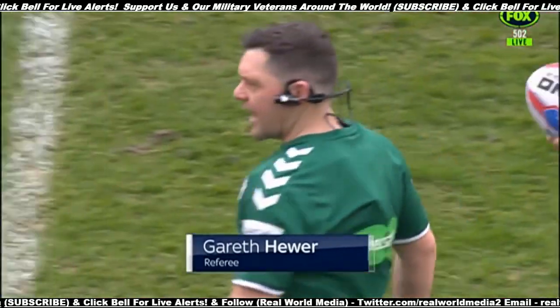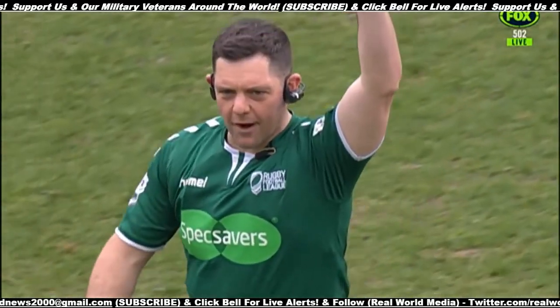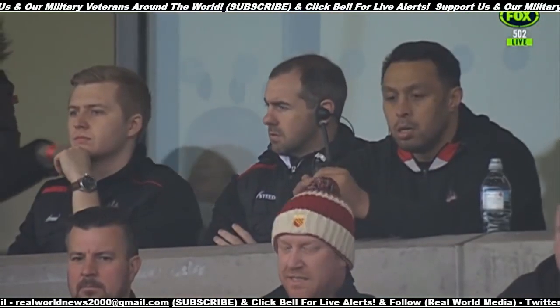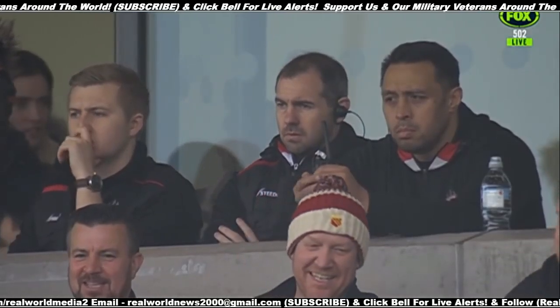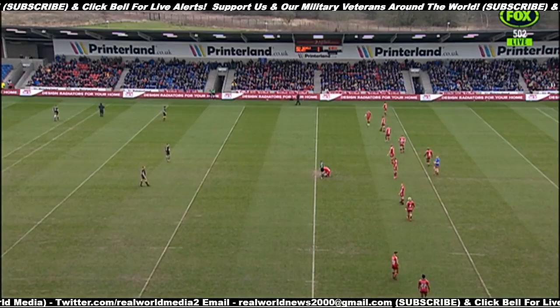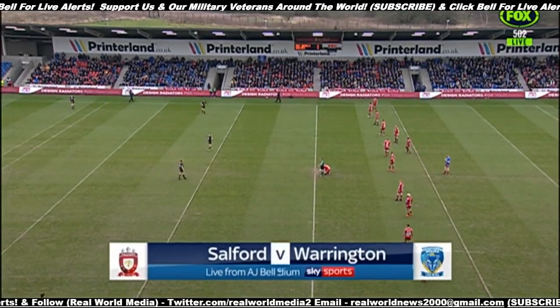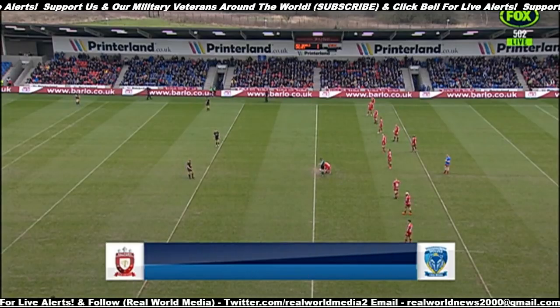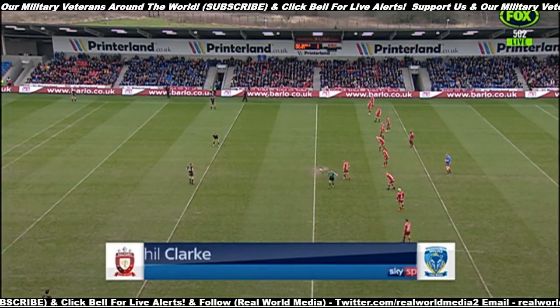Referee, yeah, just give us an all ball clear to Salford to get the game underway. Josh Jones will be kicking off in a moment. There is Ian Watson in the centre of your screen alongside Willie Poching. He's done a remarkable job here at Salford over the years. They have an impressive home record under him since he took over from Iestyn Harris in 2015, a 64% home win percentage.